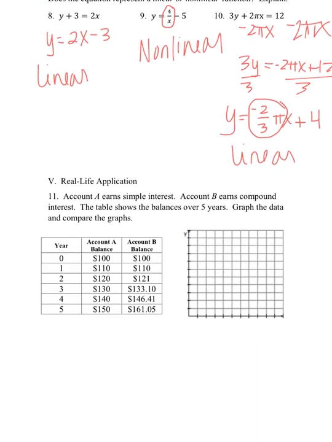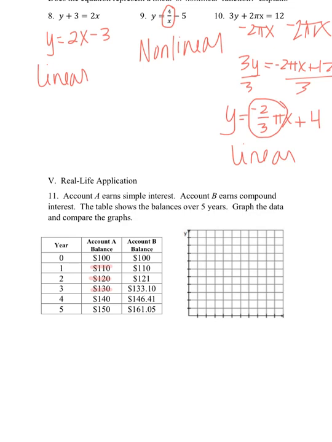The last piece here is like, you can look at something of compound interest versus simple interest. This is like when you go to a bank and you have a credit card, or you borrow money. Sometimes they charge you something called simple interest, or sometimes they charge you something called compound interest. What compound interest is, is that you have to pay interest on this money borrowed, and it compounds. So with simple interest, if your balance is $100 in year 0, then the next year it's 110, then it's 120, then it's 130. It's gaining $10 each year.